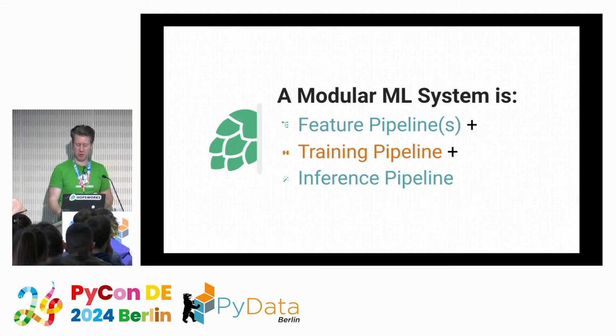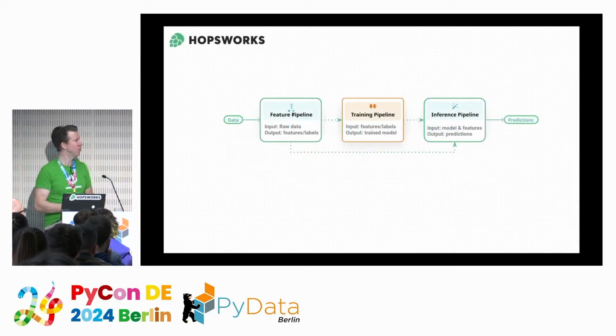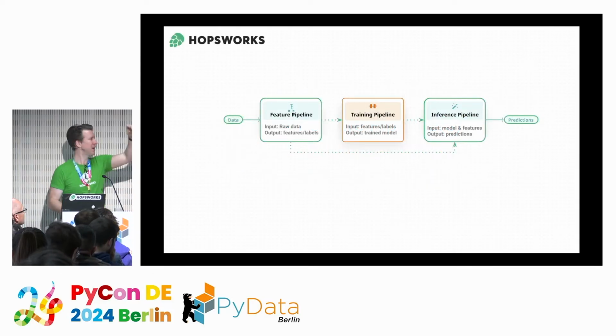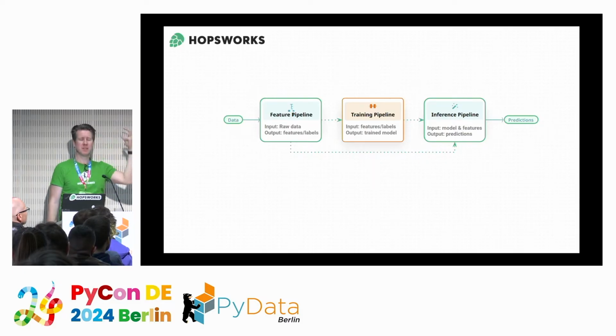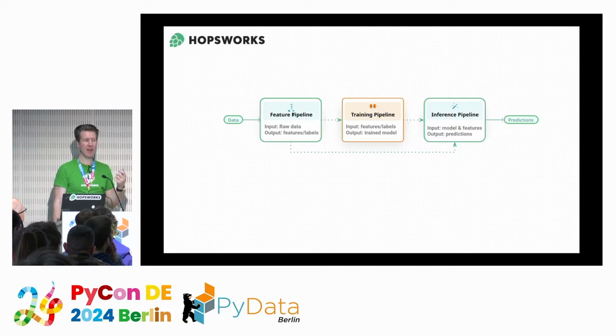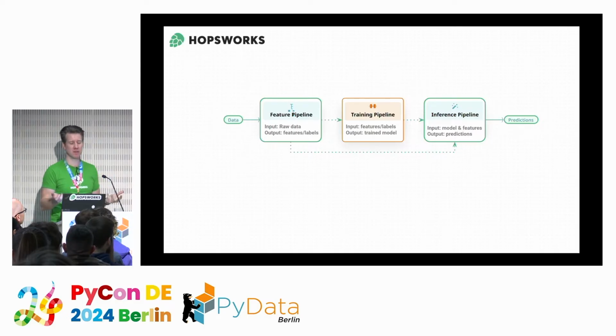There's about 5 or 6 programs here, but they fall into these general categories. So what a feature pipeline is, sorry, those at the back, you might be able to see it. I hope you have the slides. But I'll say what a feature pipeline is. It's basically a program. In our case, it's a Python program that takes as input the raw data. And the output will be the features and any labels we use to train our models.